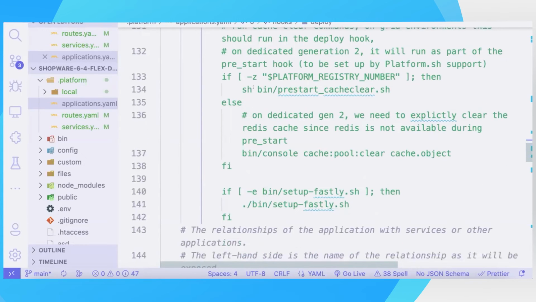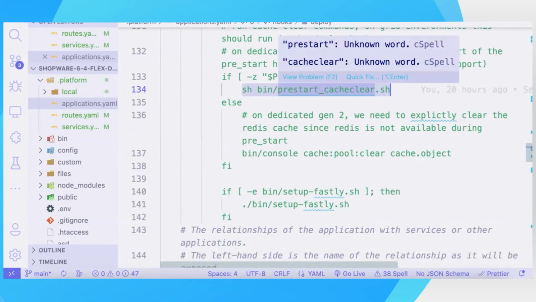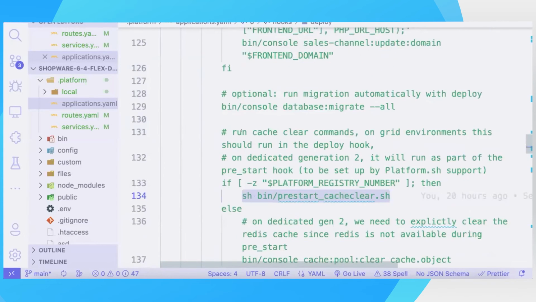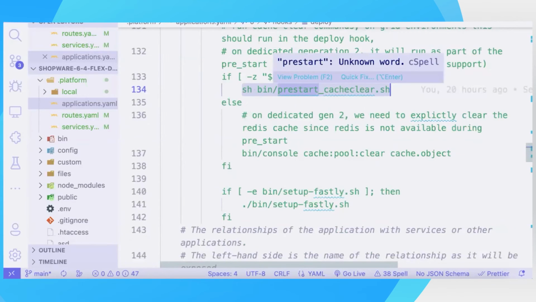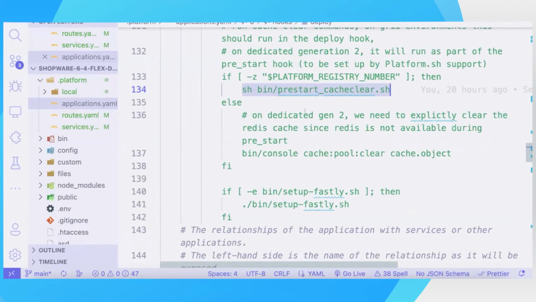And you can also have any custom shell script present inside of your repository. And if you want, you can essentially execute those shell scripts as well. Now, the utility for this is you might want to do some custom things over here. And for that, instead of writing the instructions directly inside of this hook, you can add the instructions inside of a shell script and commit that particular shell script as a part of your repository. And inside of either the build or the deploy hook, you can essentially invoke those shell scripts.